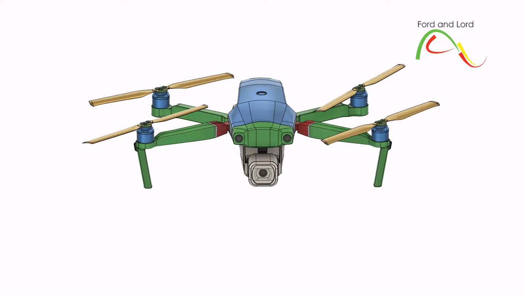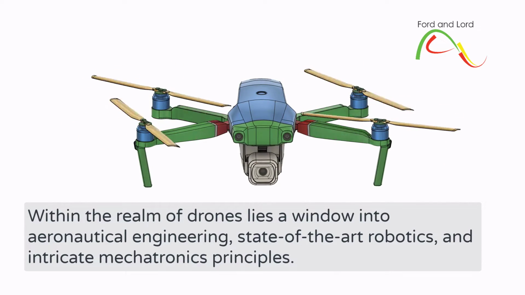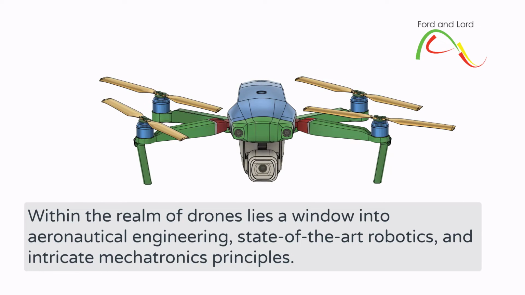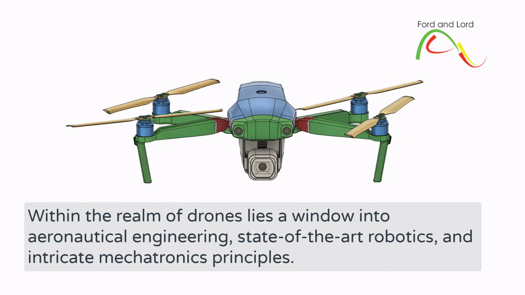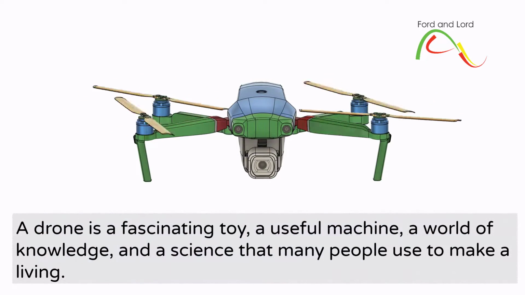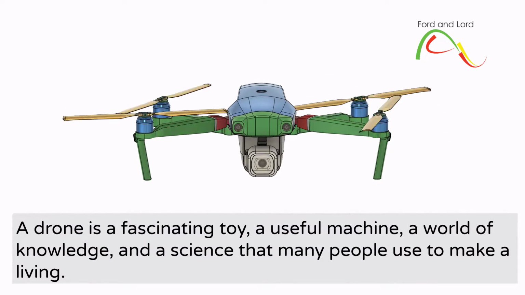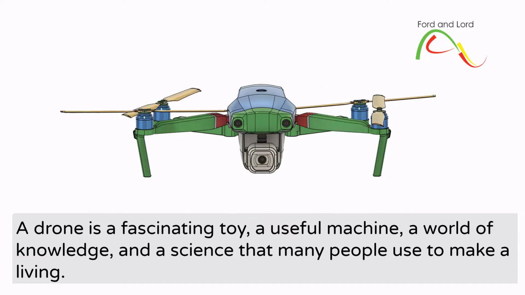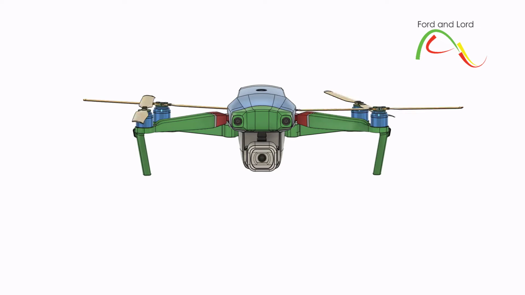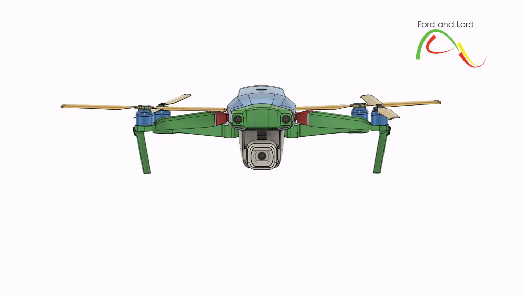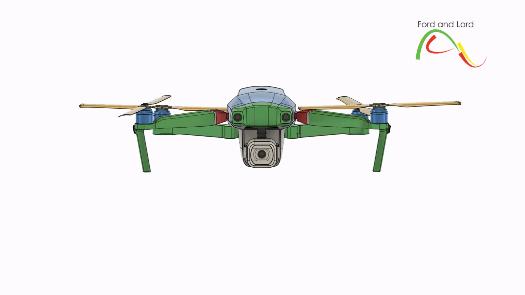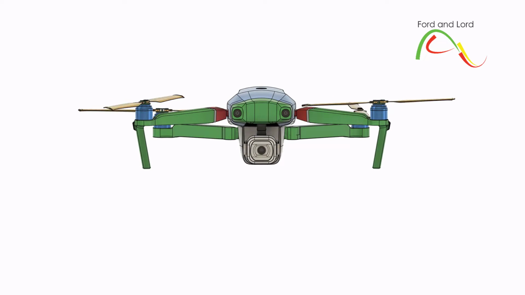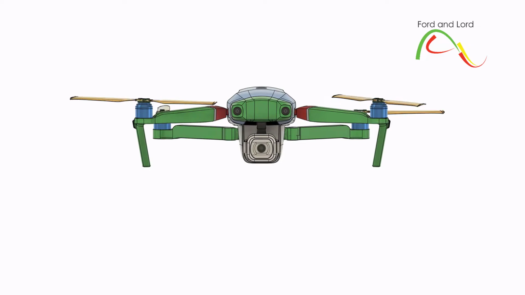There's also a third dimension to consider, known as mechatronics. It involves understanding the electrical, mechanical, and microcontroller aspects of drones. A fascinating toy, a useful machine, a world of knowledge, and a science that many people use to make a living. To comprehend drone dynamics, it's crucial to understand the fundamental movements and terminology that dictate their flight. In this video, we'll delve into the basics of aviation movements, introducing the essential concepts step by step.